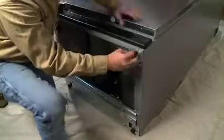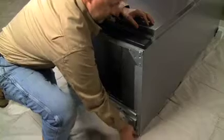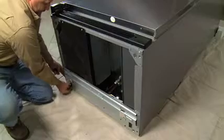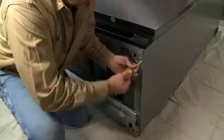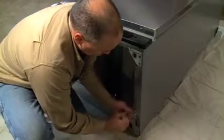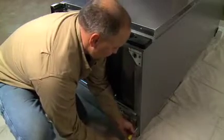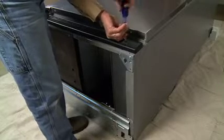With the unit on its back, remove the 4 plastic leg levelers. Six screws, 3 from each side, need to be removed from the bottom of the unit. Remove the 6 screws and discard them. With the unit still on its back, remove the plastic toe grill from the bottom front of the unit.